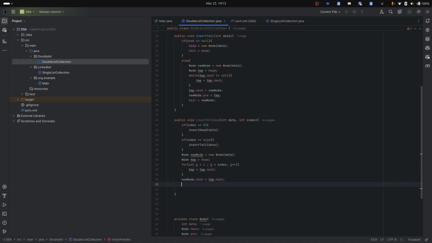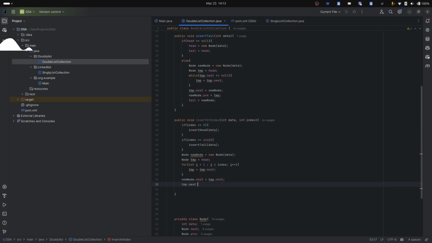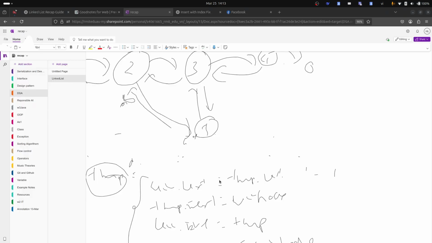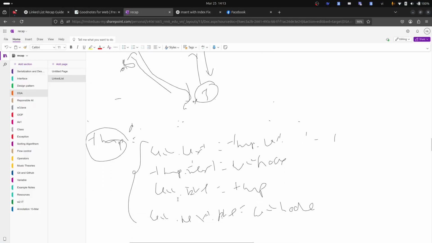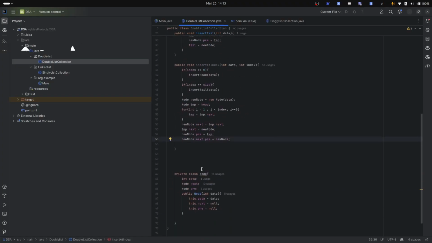And the new node's previous equal to temp, and the next node's previous to the new node. Okay, it must be right.